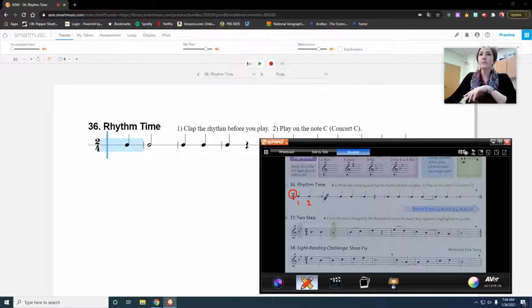Okay, so I've got 1, 2, 1, 2, and you can see every time I get to a new slash, that's for the bar line, then I have to start over in my counting. 1, 2, 1, and then 2 in parentheses to show that rest. 1, 2, 1, 2. Now here's something that's a little bit tricky. I'm gonna ignore this for just a second. I'm just gonna keep counting like normal. So I've got another quarter note next. 1, 2, 1, 2. And then I see that there's a repeat at the end. So I'm gonna do this whole thing twice.